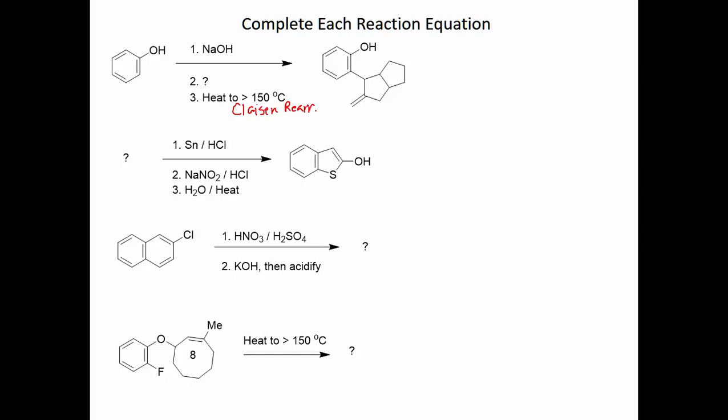Okay, so what do we need to accomplish that? Okay, so what we're really needing here is the halide that's going to make the ether that's going to be heated to 150 degrees. Okay, so we'll need this halide, shown in blue here, the SN2 reaction, sodium hydroxide, and this halide is going to give this allylic phenyl ether here, and the thermolysis of this is going to give us the compound that you see here.